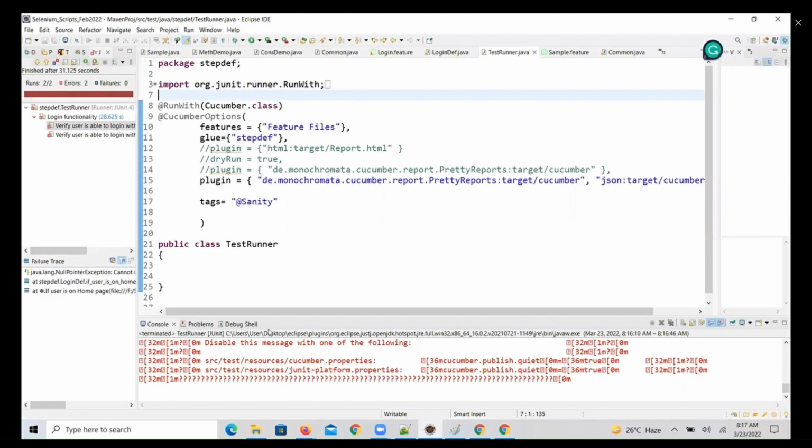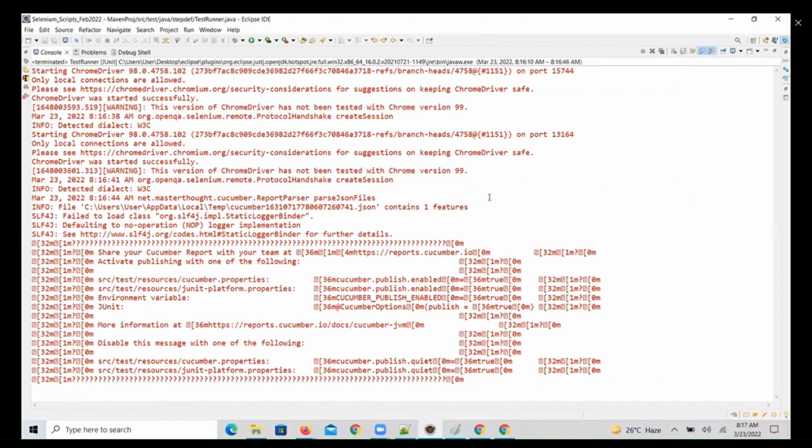Maybe the Chrome driver is not the updated version. And here the issue is the version of Chrome driver has not been tested.